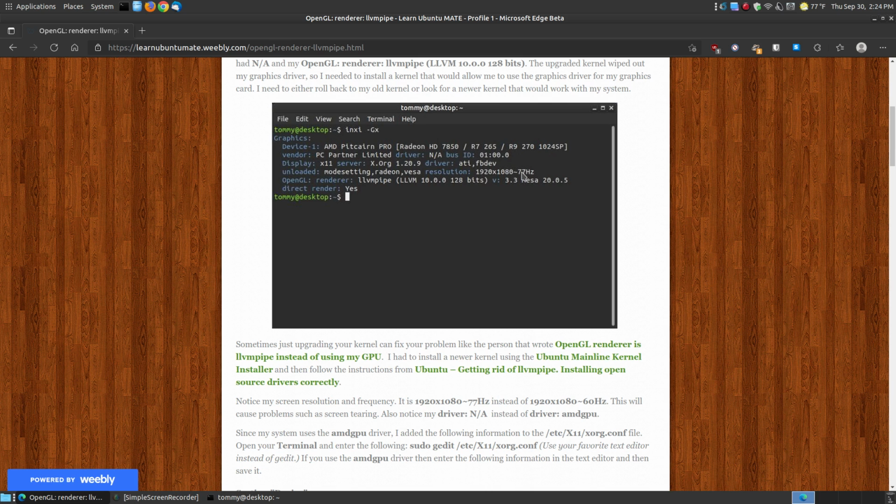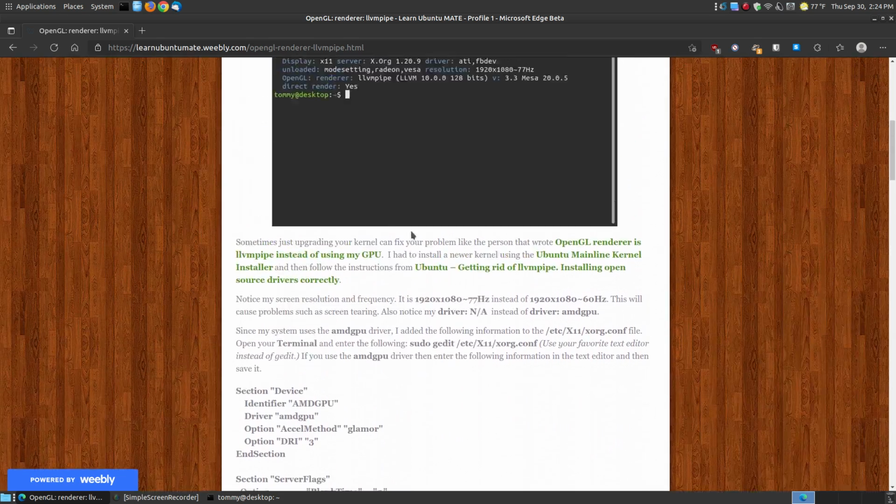So until you get that fixed, and if you look here, it says driver not available, so it actually took the driver away, even though it's showing my device, it's not using the driver for that device, as you can see here or here. So here's the way that you can fix these problems.